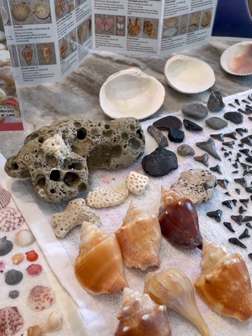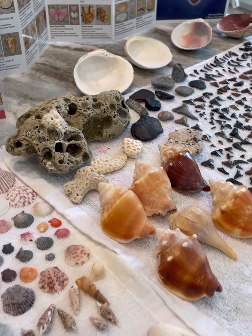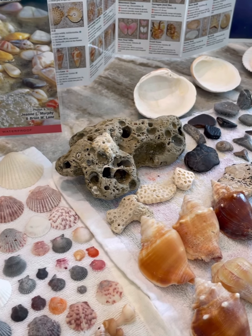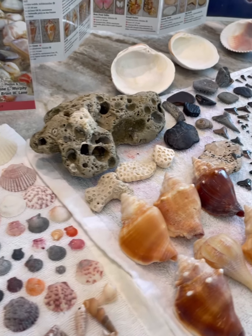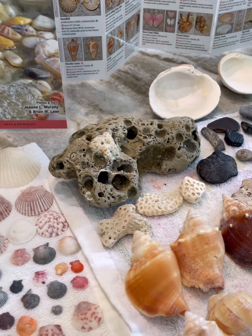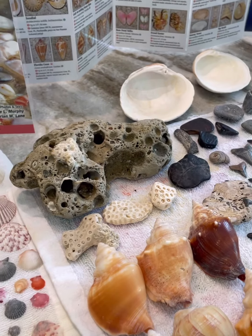One of my friends had posted a comment on my YouTube video about the hurricane, asking if I was going to share some of the treasures that I found on my walk. This morning I washed everything out of my bucket. I soak all my shells and shark's teeth in a 50% bleach water mixture just to get all the yucky whatever from red tide and the ocean water off of them. And I laid them all out.